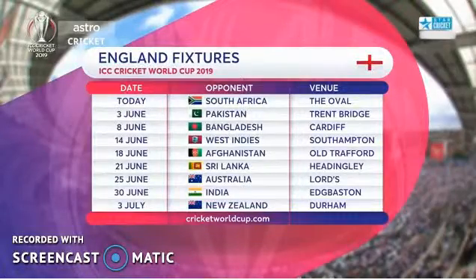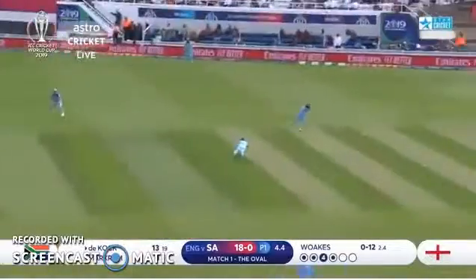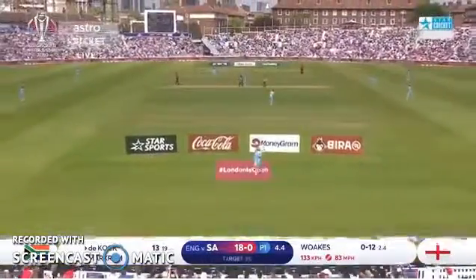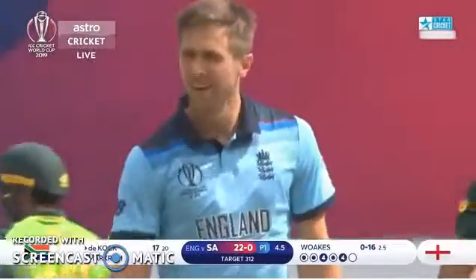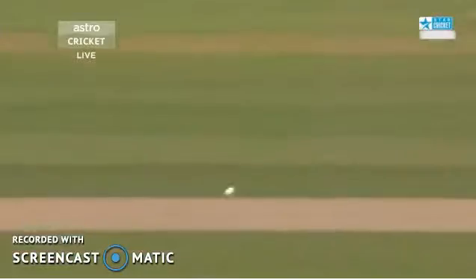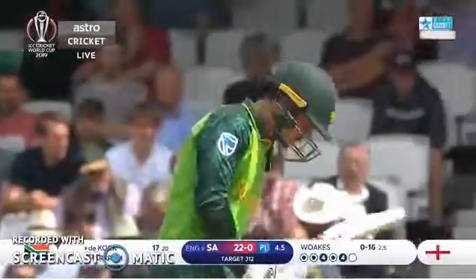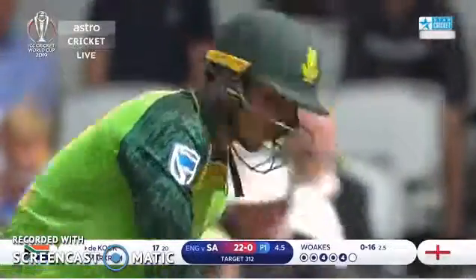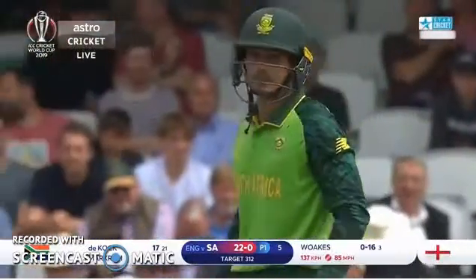Trent Bridge on Monday — obviously know each other very well: Pakistan, Bangladesh, West Indies. Watch out the way they're batting. At the Hampshire Bowl as well, which is an absolute belter of a pitch — there'll be some runs down there in that game. That's a really well-adjusted shot by Quinton de Kock. He's not going across his stumps too much at all; he's actually trying to stay a little bit leg side. Batting a little bit outside his crease, getting his body weight going towards the ball — doing everything right in terms of adjustment to the lines and lengths that Wokes is bowling at him. Punch down the ground, stopped by Wokes. Good contest — 22 for none.